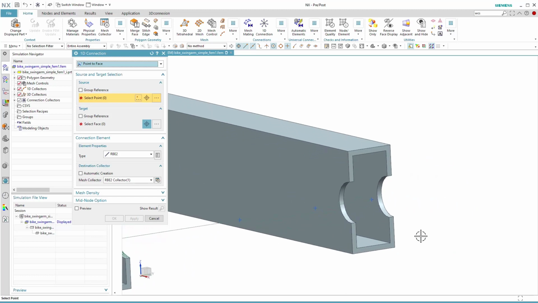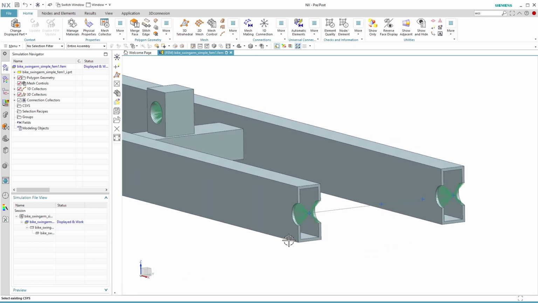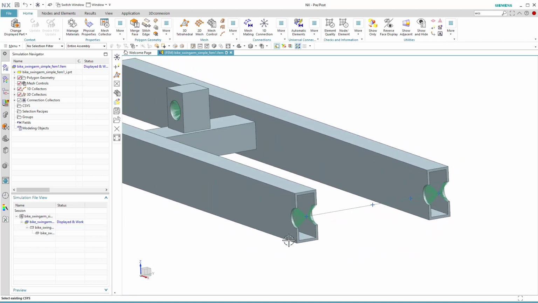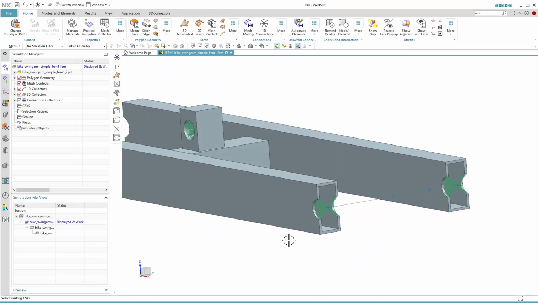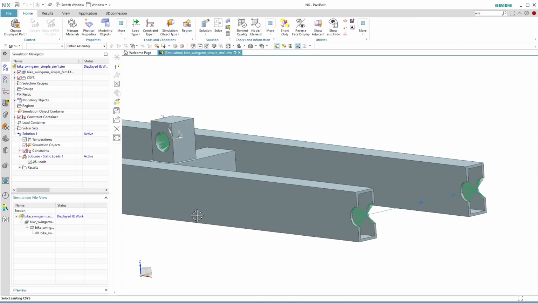I make the same thing here, from this point to this face and this face. Okay, I have made connection between structure and axle, and the axle is just made in a rigid form. I go to simulation.